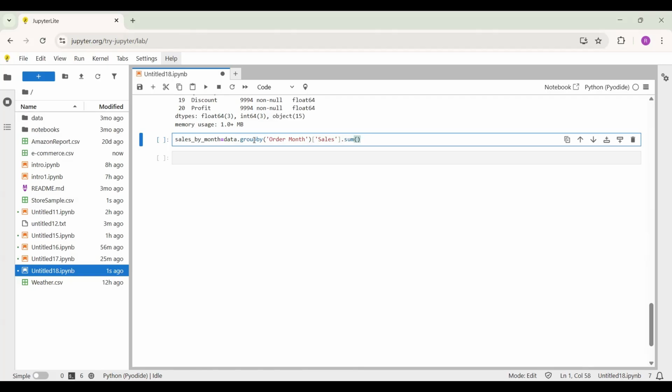I'm going to do the sum of these two, and I'll do reset underscore index because I have to print these two columns, order month and sales.